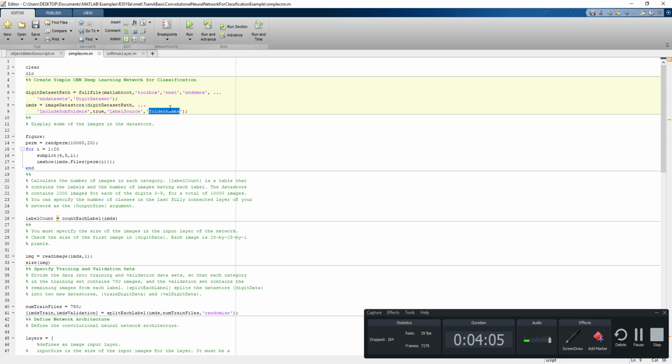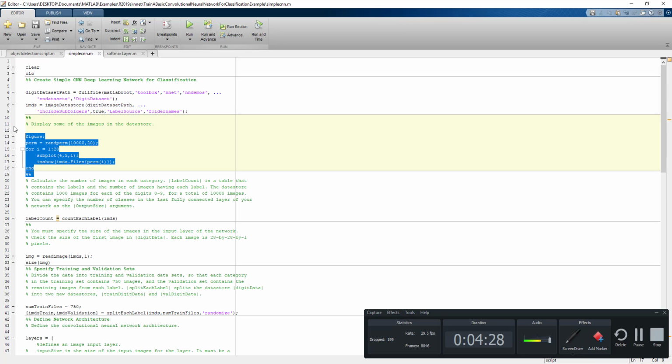Right now I'm using the folder name as the label source. Once I call image data store and pass these parameters, my imds contains the images present in the folder, and all the images inside a folder are labelled with the folder's name.